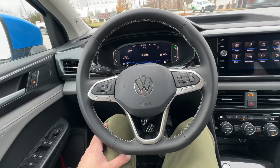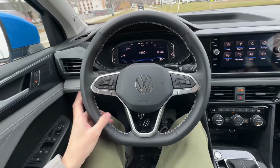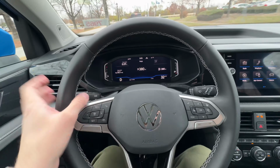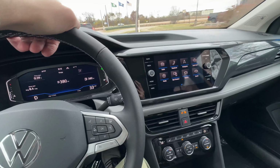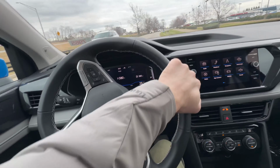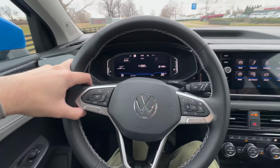It's got a little bit of oomph, still enough convenience features for it to be an effective first car, small family SUV. And this thing is packed with tech. You've got your Volkswagen digital cockpit, you've got your 8-inch infotainment system over here, got everything you could want. Customizable interior ambient lighting, tons of Volkswagen's IQ Drive features, IQ Light features, everything.